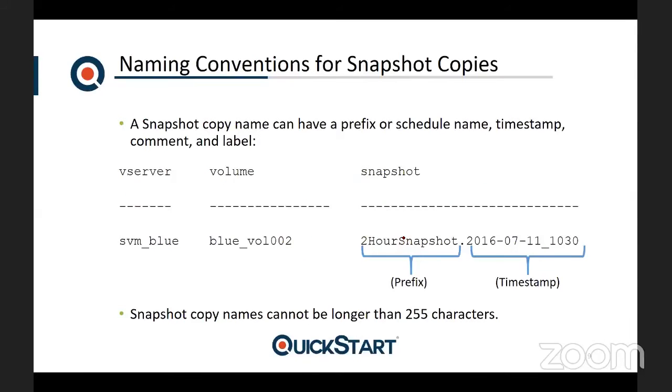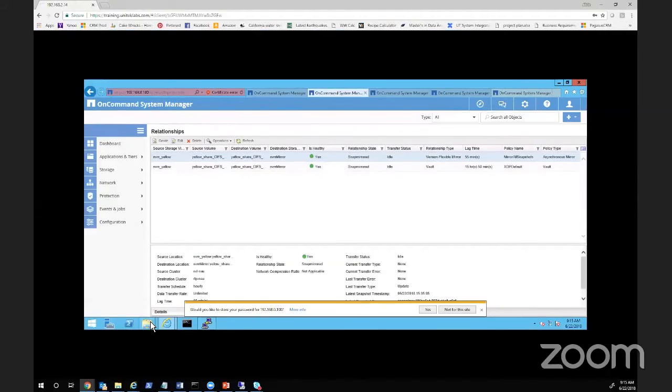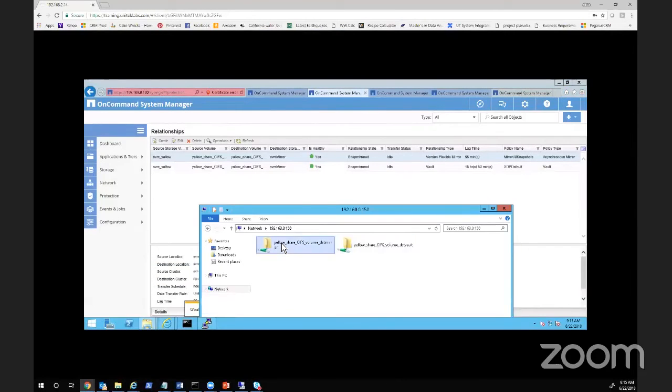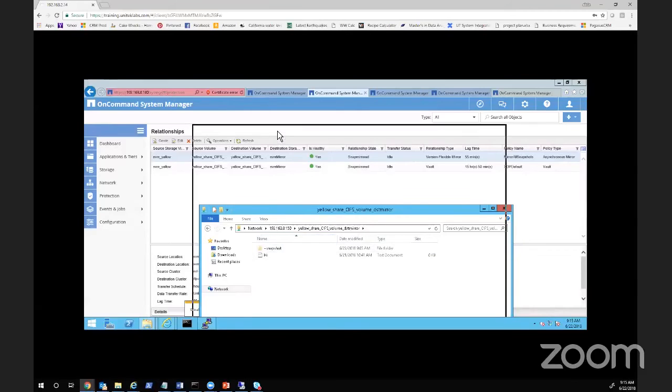Okay. The snapshots themselves, when we're viewing them, in fact, we can view them over here in my environment. Drag this guy over for y'all. And if I go to my file system here, for example, here's the hidden snapshot folder.